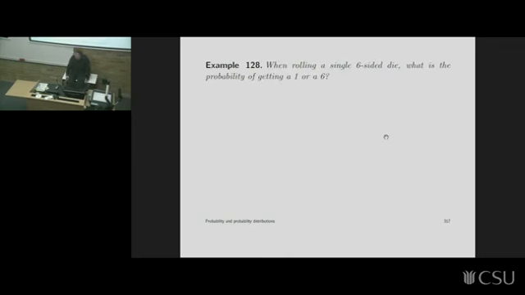So, simple question. When you're rolling a six-sided dice, what's the probability of getting a 1 or a 6? It'd be 2 out of 6, wouldn't it? Okay. So there's a 1 in 6 chance of getting a 1, a 1 in 6 chance of getting a 6. Add them together, you get 2 in 6. As people worked out, you can do it much quicker than that too, of course. But that's the idea of mutually exclusive. You just do them separately and add them together. 1 plus 1 equals 2 essentially is the main mathematics you have to do in that case.